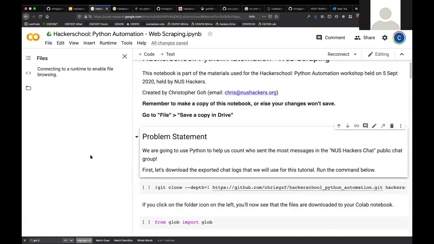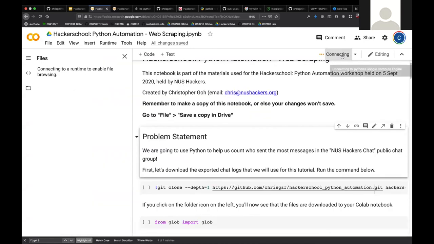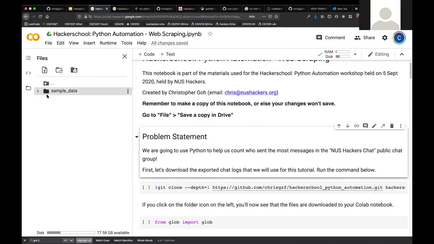Okay. So right now over here, if you click on the files tab, it will connect, because this is Google Colaboratory, right? Your Python code won't run on your own computer. It's essentially running on Google's servers. So Google actually needs to allocate you part of their server so that you can use it to run your code. Now that my instance is allocated, look at the top right. You see the RAM and the disk. So my Colab code is running on a Google server now, and you can see that there are no files in it at the moment. It's just one folder called sample data, which comes by default.